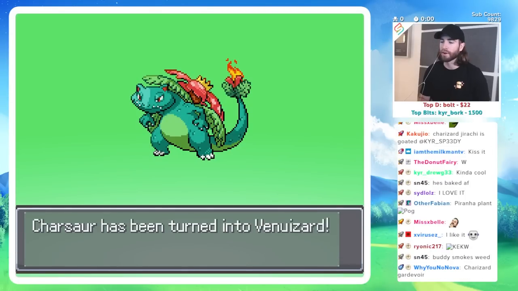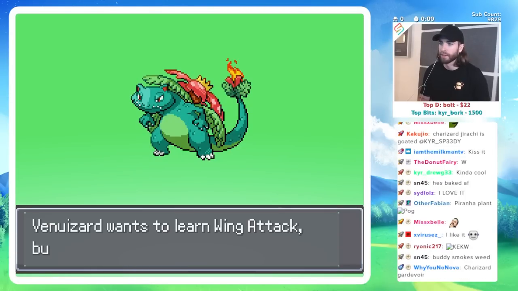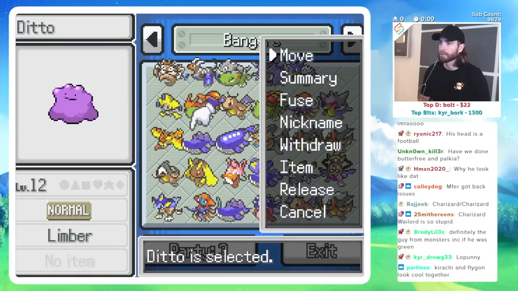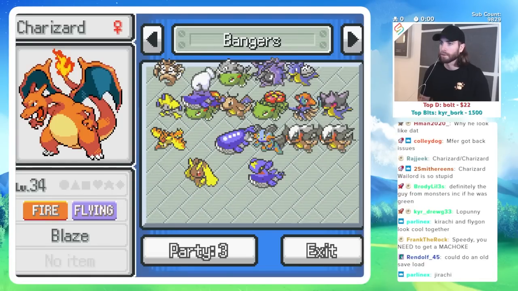No, quite the contrary, actually. Why is his face all the way over there, bro? Why does he look like that? That Ditto has some good combos. I forgot we had one.